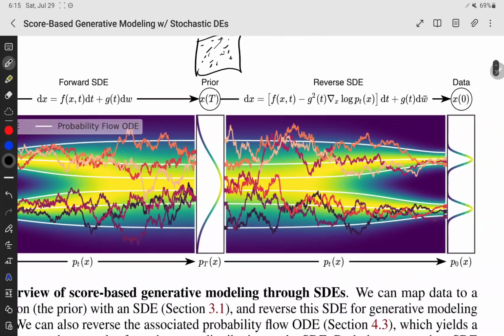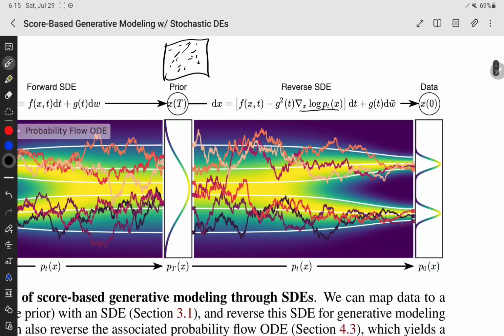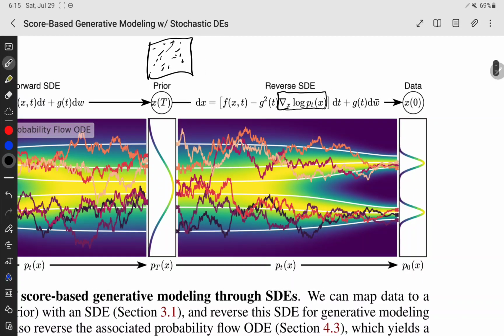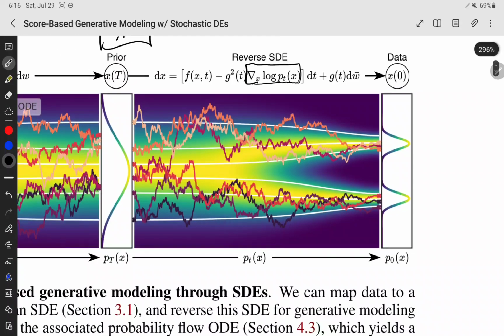Then to sample from it and to reverse this process, you would train a model. Right here, this would be your score model, to reverse the process. And notice how it learns to reverse this to your original distribution. I really like this visualization, but notice how it goes to the high density regions.